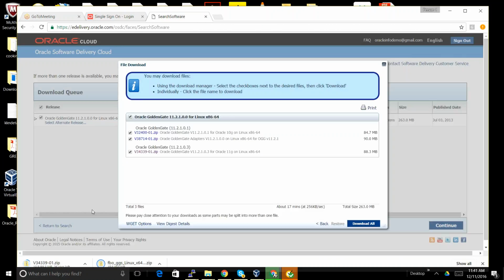So in the meantime, I will explain what the OS requirements are we need, as well as the Oracle user and users required for installing the Golden Gate. The users-related component is a little important to understand. Space requirements are nothing much. So let me come back to my original machine.